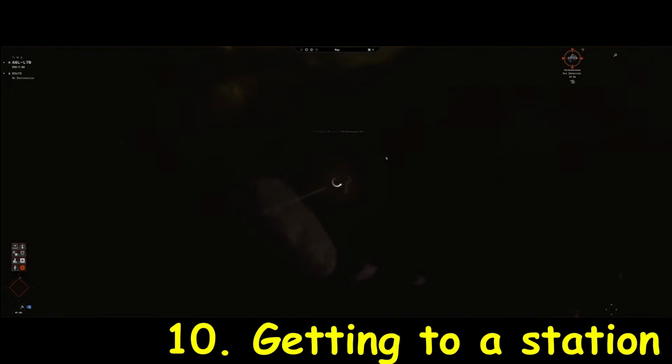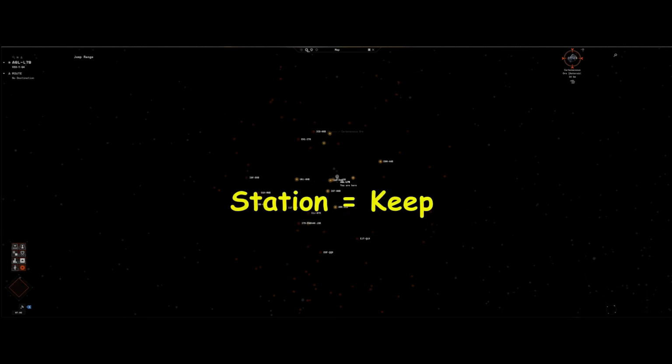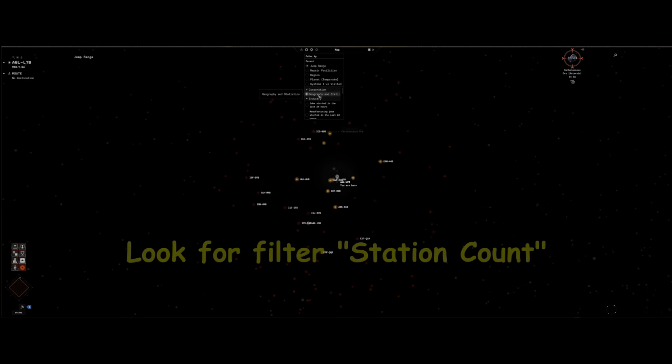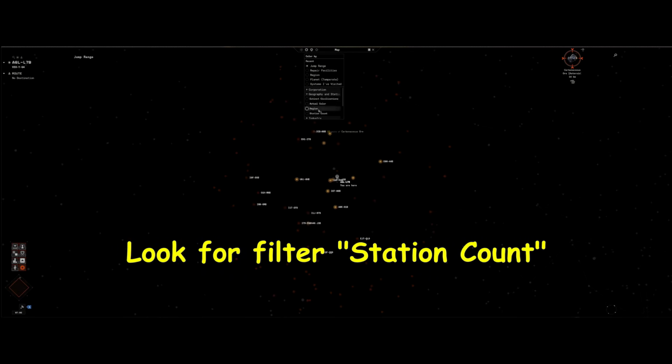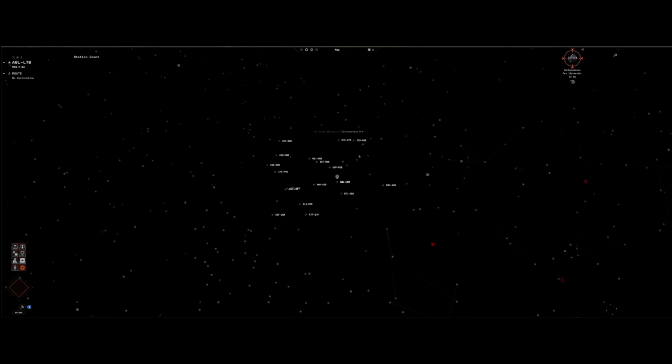Number 10, getting to a station. A station or a keep usually sits on a star-gated route, and you'll need to get to one to buy components required to progress. To find stations near you, you gotta go up, click on the little cog in your map view, and look for a filter called station count. With that enabled, you'll see these red dots in your galaxy map showing you where the stations are.